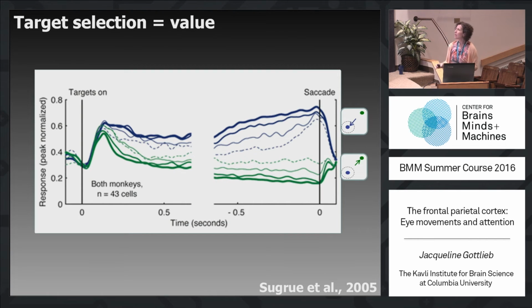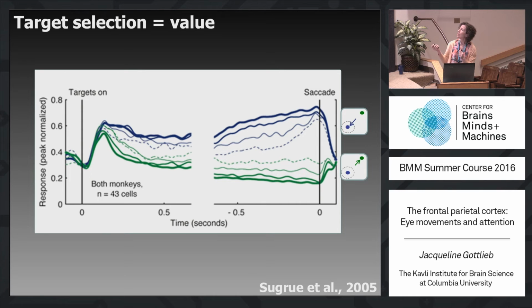Okay, so what you see here is a free choice task. This is from the lab of Bill Newsome. A blue stimulus and a green stimulus, and each one has probabilistic rewards, and the probabilities change in a dynamical fashion. So sometimes the blue stimulus may have higher probability, sometimes the green, and it varies across several levels of probability. And the monkeys track these probabilities, and they choose what they estimate is the best at the current point in time.